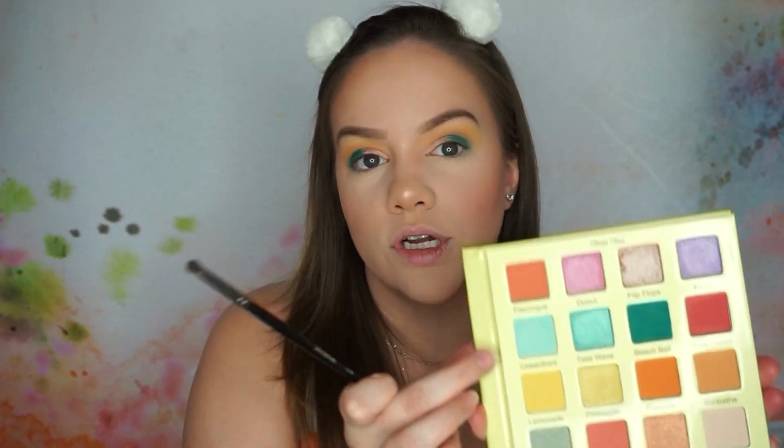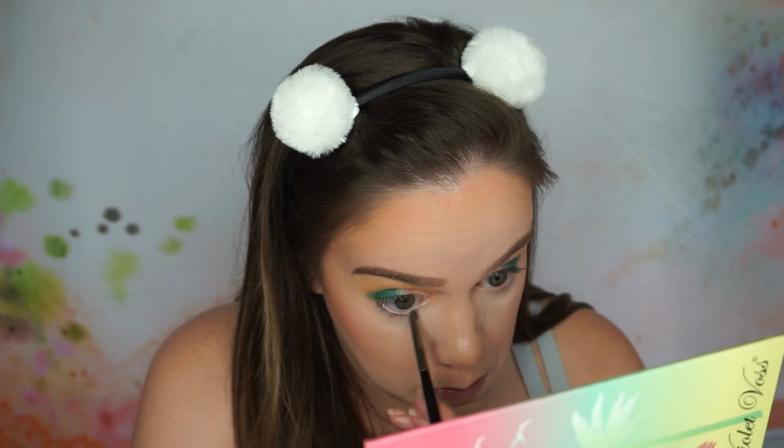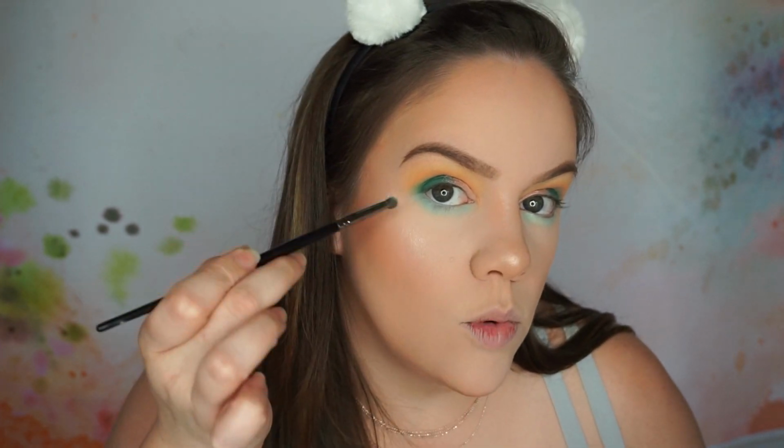And now I'm going to take Ocean Front, which is this light aqua blue, and I'm going to take a tiny brush, swirl in that, and go under my lower lash line. That one's really nicely pigmented, and that's sometimes crazy with light shades like that. They really won't be that pigmented a lot of the time. That one just doesn't look pretty in the pan, but actually looks gorgeous on. I'm going to take just a little bit of Beach Ball on that same brush, tapping off the excess, and go tighter into that lower lash line and more on the outer edge.